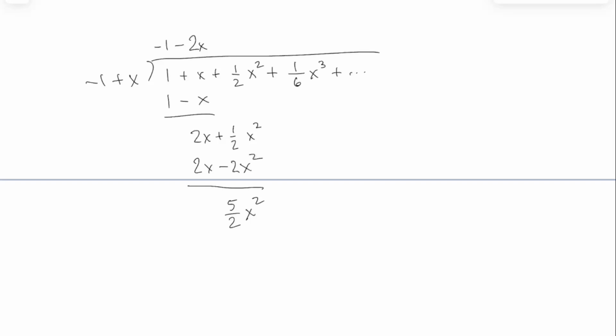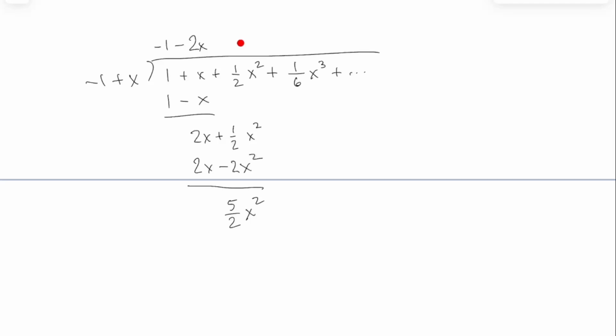Are we going to just keep doing this forever? No, because I said just write the first 4 terms. So we need to do 2 more steps, and then we can put dot dot dot as if we know what the pattern is and be done with it. So let's do the next one. Somebody else? Can you say what the next term up top is going to be?